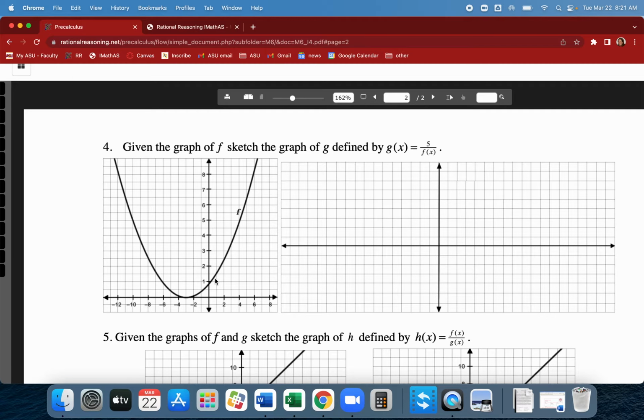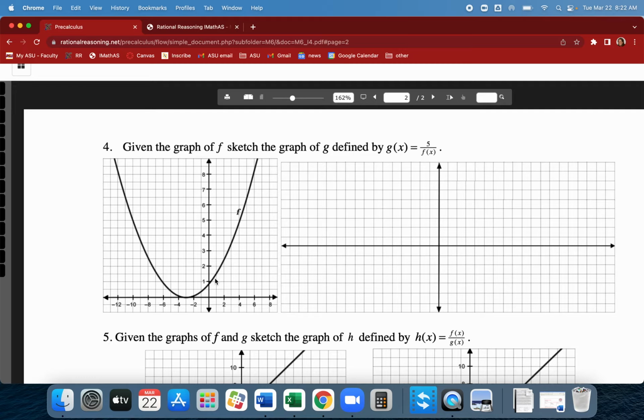Now, if I were to write out an expression for f of x, it would be something like some number times (x plus 3) squared, right? The vertex of the original was at x equals -3. I don't know what the leading coefficient is. I don't really know any other specific points on here. There aren't any nice grid points that are easy to pick, but some positive number, maybe it's 1/2 (x plus 3) squared, or 2/3 (x plus 3) squared, or something. Some sort of positive number times (x plus 3) squared.